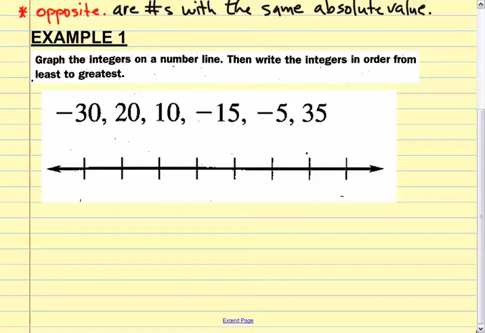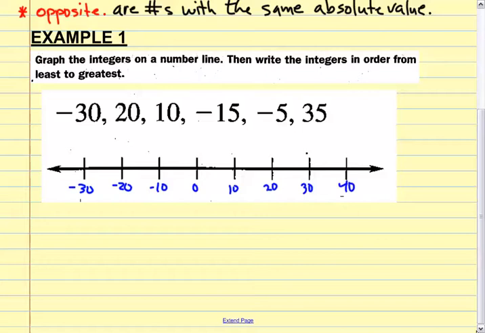You think 10's a good one? Yeah? So let me ask you this. If 10's going to be a good one, you said that 35 is the biggest number. What should I make this? All right, so Casey says make this 40. That would make this 30, 20, 10, 0, negative 10, negative 20, negative 30. Worked out perfect. Does it work out perfectly?